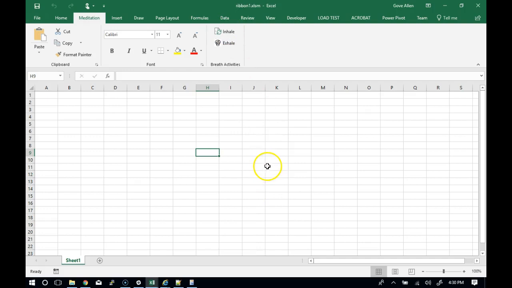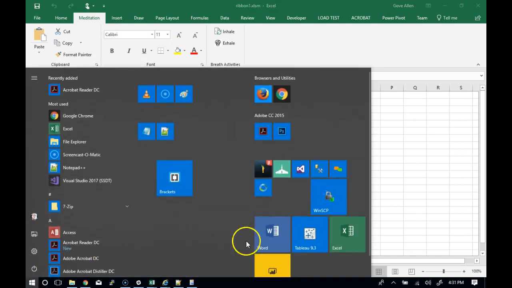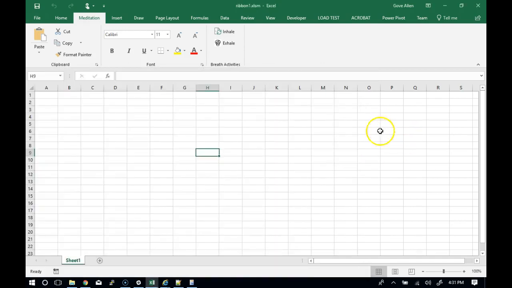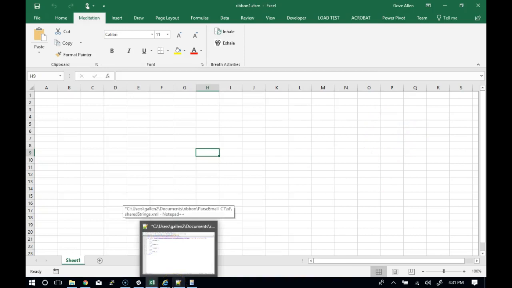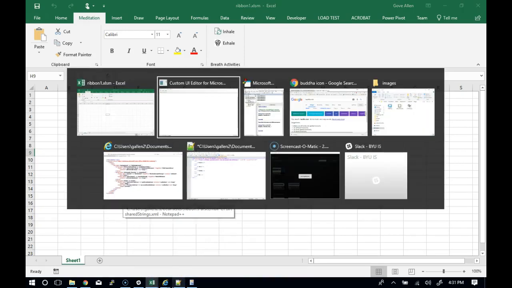Now, folks, I want to point out, in terms of difficulty, it's way beyond what we're going to do here in this class, but you have the ability to create drop-down lists, checkboxes, basically anything you see in the ribbon, you can do that with ribbon customization. They are way more complex. I wonder if I have one on this computer that I can show you. Anyway, I've only done it a couple of times. But let me point you to the resource for this.